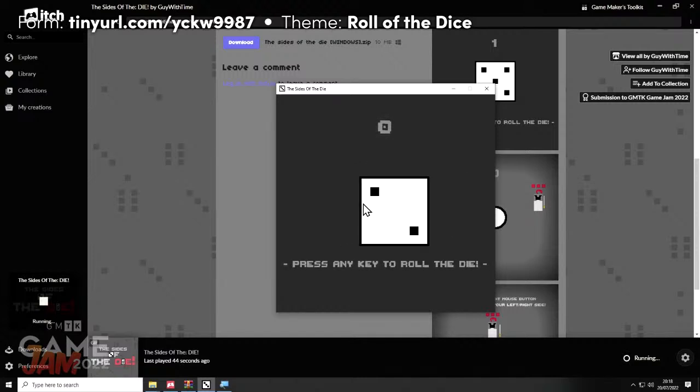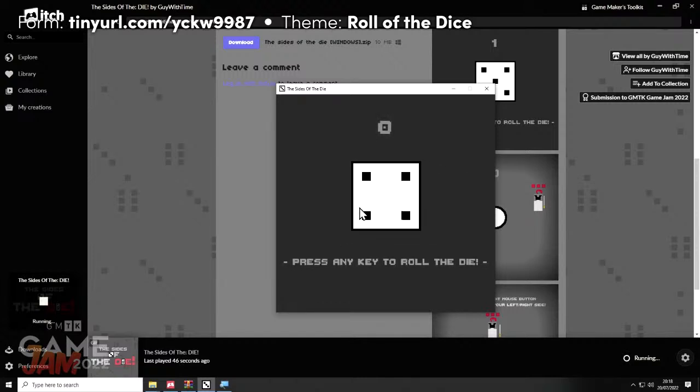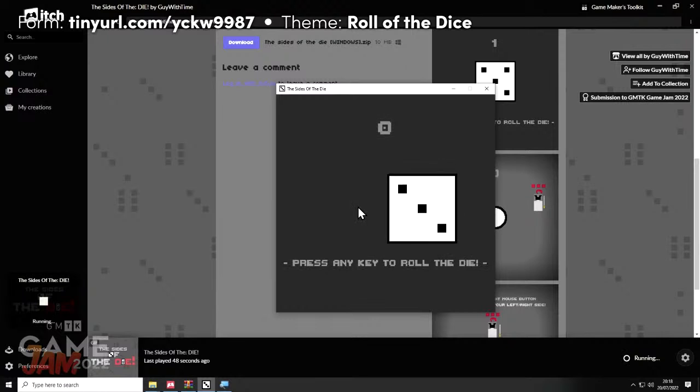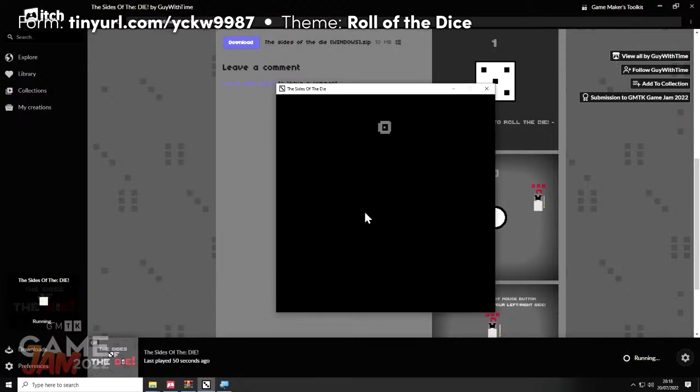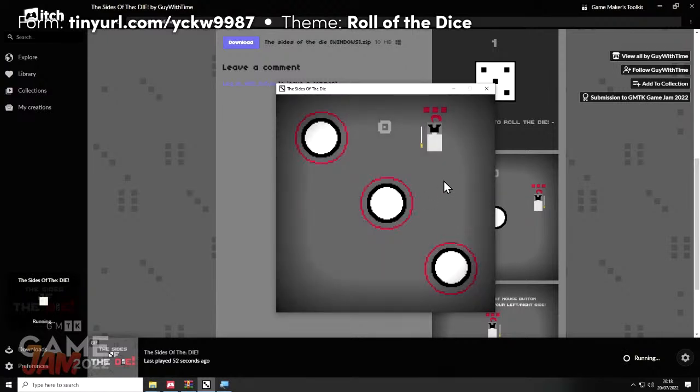Very simple graphic for rolling the dice, but that's fine. Press any key. I'm going to go with an O. 3. So now we're on a dice. That's a nice transition. So now we're on a dice like this, and we can do left and right. We've got quite a large cooldown on being able to attack, so I've got to be a little bit more thoughtful with my attacks. And the level we're on dictates how many enemies I'm going to be fighting.